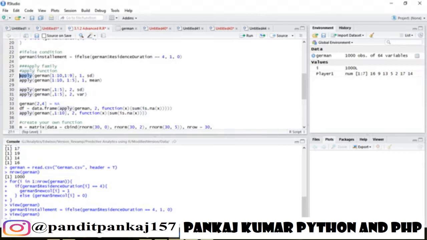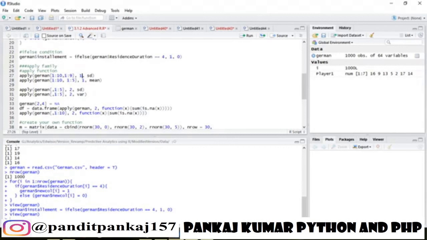Let me give you an idea of how we write the apply functions. Apply, followed by the data set, and then the second argument is whether you want to iterate the apply function on the column or on the row level.